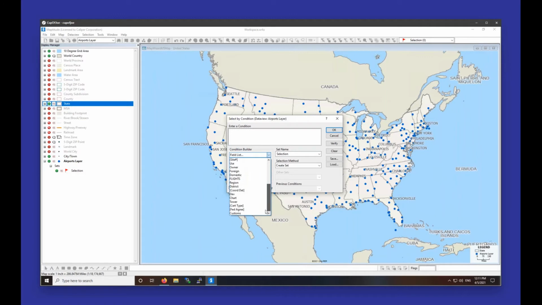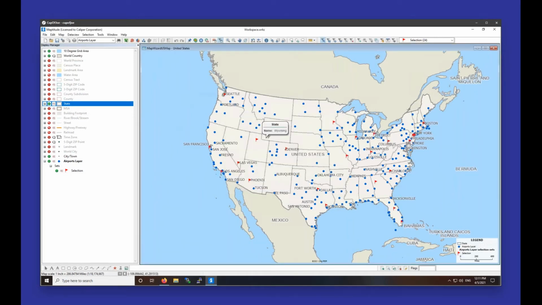So let's say, for example, that I only want to select airports that have over 10 million flights. I click on flights, type a greater than symbol, and then type 10 million, and then OK. And it's going to add all of those points with 10 million flights or more to my selection set.